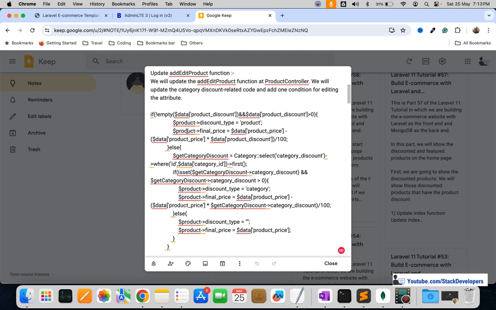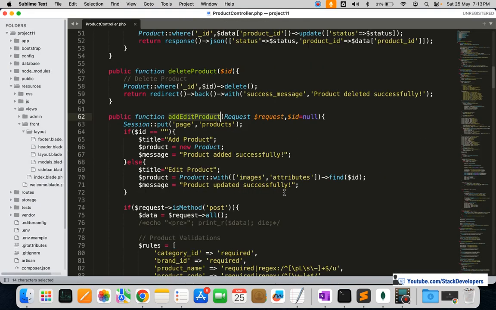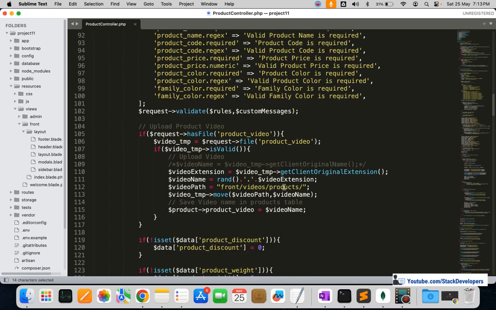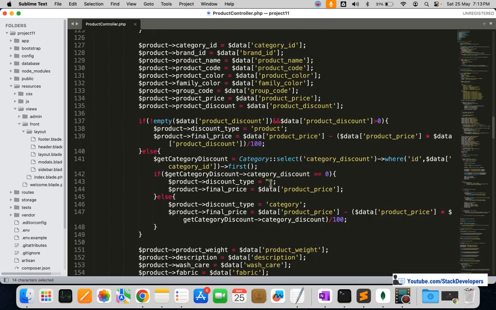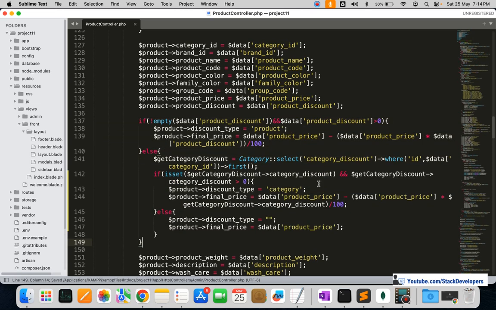First thing that we are going to modify is this product discount and category discount related code. This part we are going to update. So let's move down and see from where we are managing this. This complete code we are going to update here, so that we will add the condition.